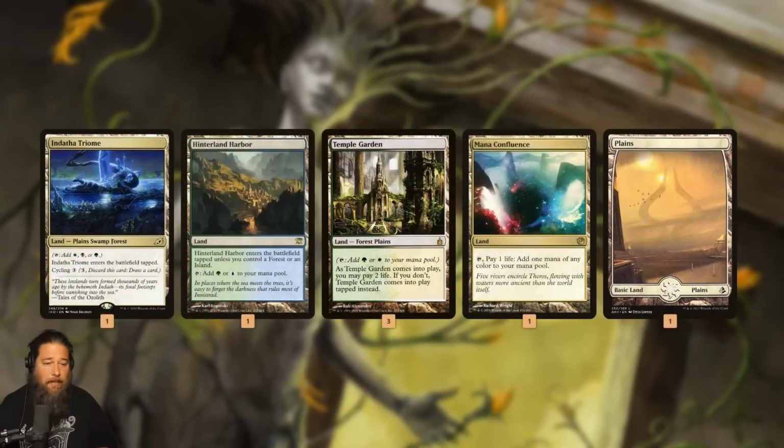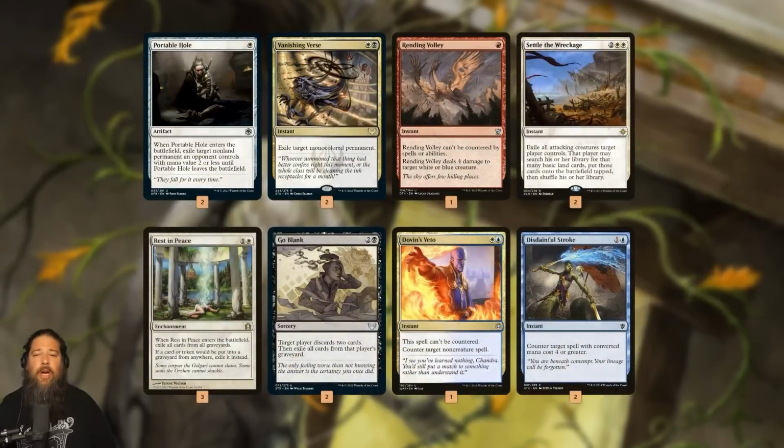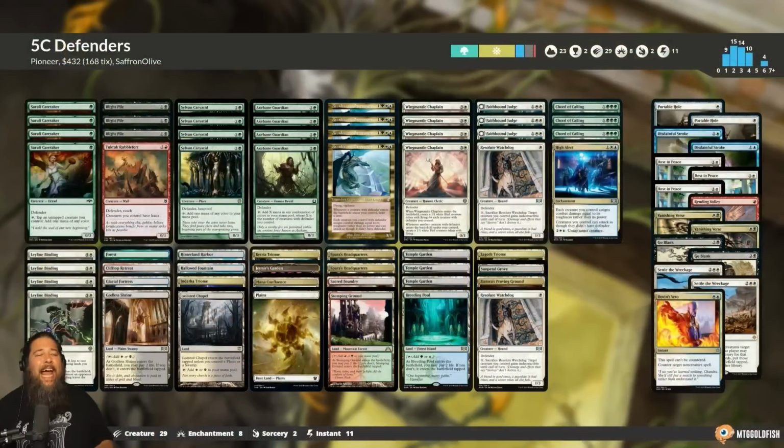Mana base, not going to talk about every land. Look at the deck list. It's a bunch of Triomes and Shock lands, some of the buddy lands, a Mana Confluence, some basics. In the sideboard, a bunch of removal for aggro, some graveyard hate, some discard and counters for control, and that is 5-color defenders for Pioneer. That's our Against the Odds deck for this week.